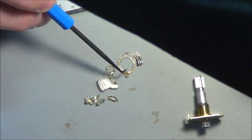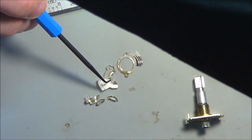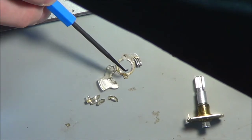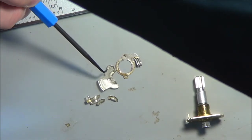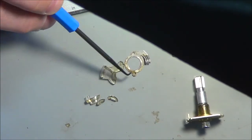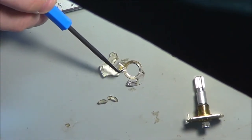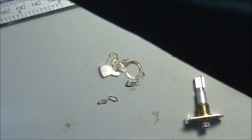So basically, I'm just going to create a cylinder, and I'm going to inset another cylinder to create height, and then I'm going to punch through the hole that's going to contain the shaft, and then I'm just going to add some volume to the object to create these tabs, so I have a place to put the pins that are going to go through these holes. And then it's just a matter of proper alignment of the switch pin, and that might be a trial and error thing.